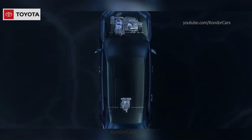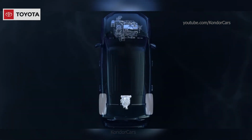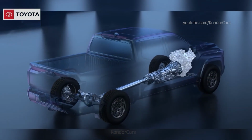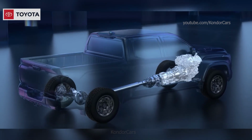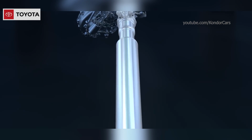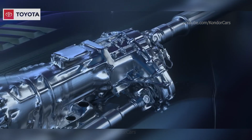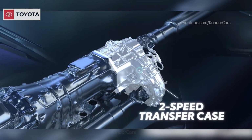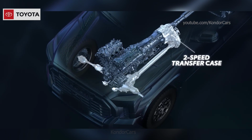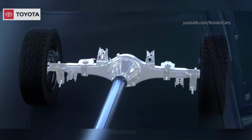Unlike other electrified all-wheel drive vehicles in Toyota's lineup, which use an electric motor to power the rear wheels, iForce Max employs a mechanical connection to link the internal combustion engine, motor generator, gearbox, and driven wheels. To achieve that, a drive shaft is utilized, enabling power to flow from the powertrain to the rear wheels. Furthermore, a 2-speed transfer case with a low range is incorporated on 4-wheel drive equipped models to handle the demands of off-road use. Plus, a strong rear axle is utilized for towing and hauling.